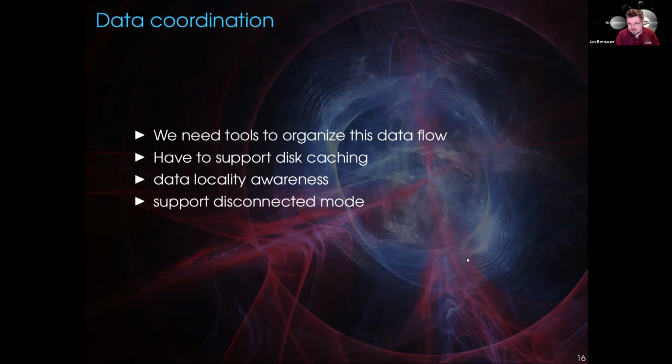You might want to have them on the same node where it's locally saved, right? And I strongly believe that it's really important to allow for a disconnected mode where a student can be on his or her laptop, have some data on there and work on that for developing code and testing algorithms and all of this without having to log into a central server, like being on a train or on a flight, and should be able to do work. Not everything, but some things should be possible with that.